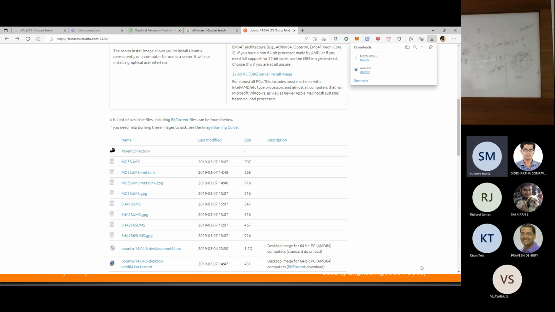So what I am saying is, I have two ways to check whether my file is right or not. One, I can download the entire file once again and then compare. This has two problems. If I am downloading it from the official site, then what's the point of comparing it with the one from others? And secondly, if I have gigabytes of data, comparing these two files will take a lot of time. So I have to have something else.